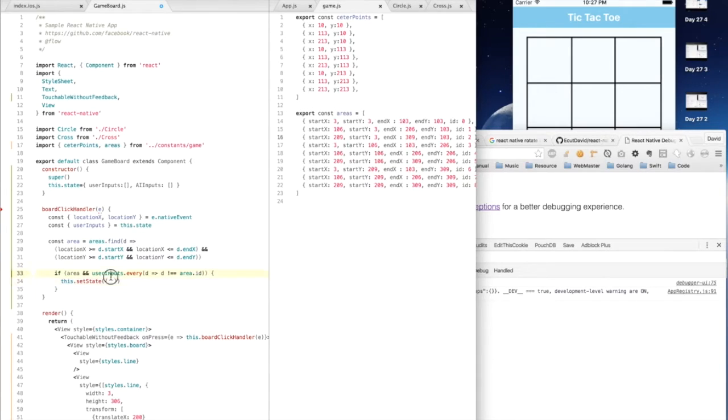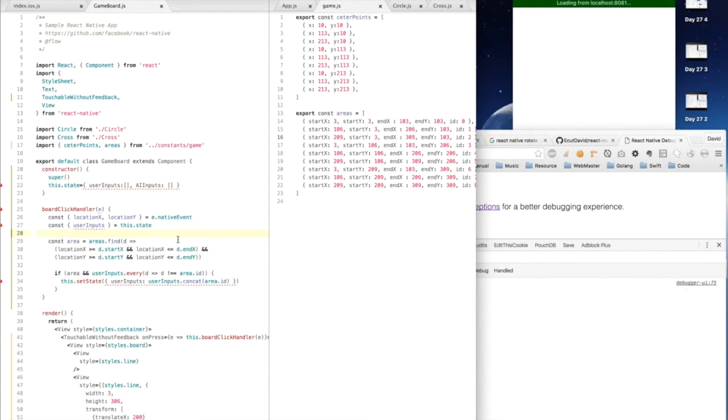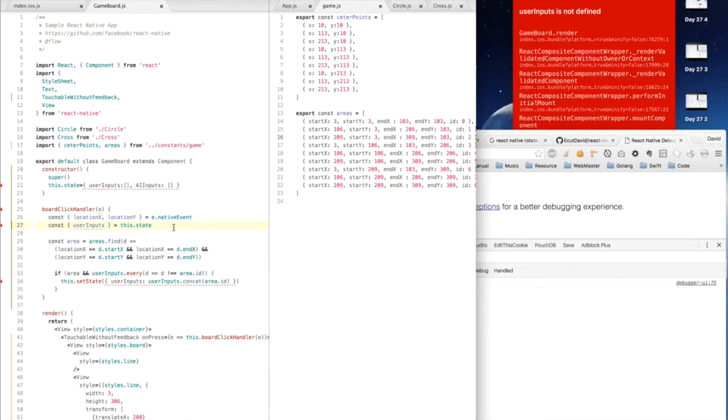Let me say userInput equals userInput.concat area.id. userInput is not defined.